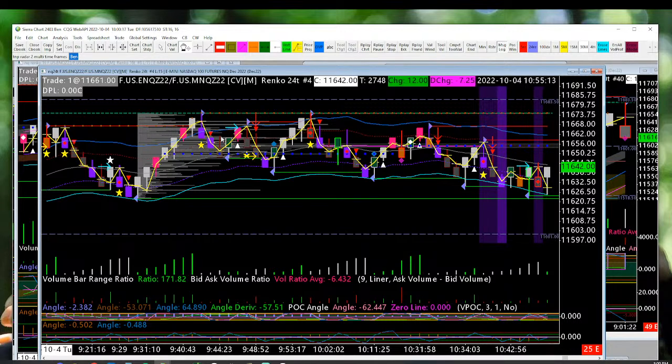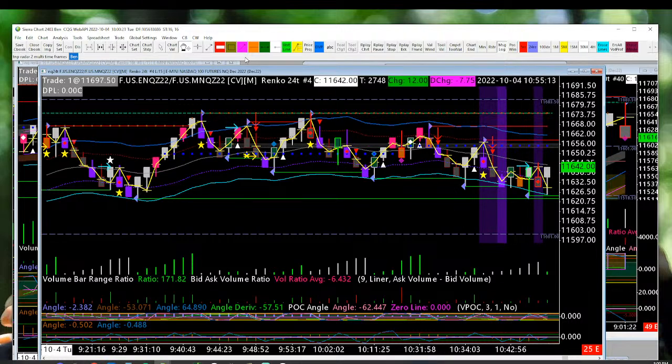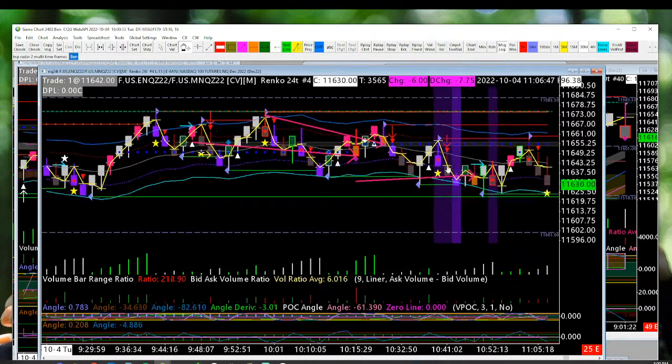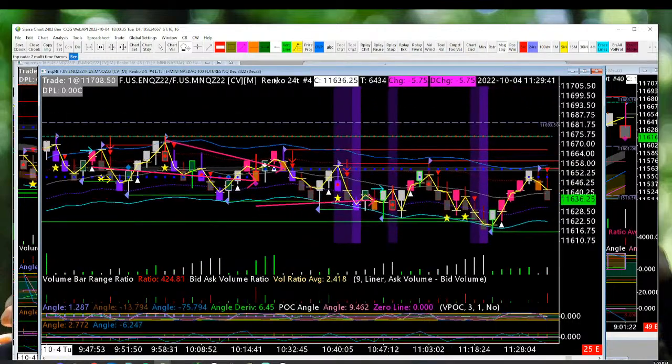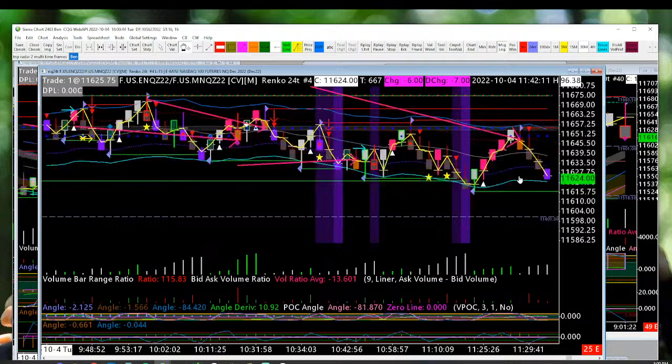So if we can get a short signal, specifically an orange bar, to close below that. Now, you do see that it's got a ton of volume here, so it might not work. But generally, when you get orange bars closing below that, that usually works. It had such a big volume build that it had to come back up. This one was hard to take. This one's a little on the low side, so that one doesn't work. That one is perfect. It interacts with the high volume area and closes below it. That's your ideal short.